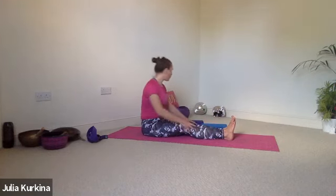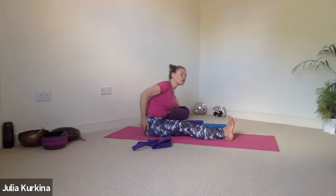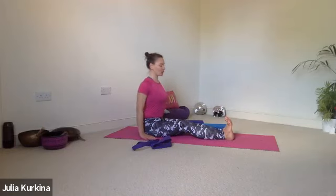Good. And now forward bend with both legs in front of you. Again, you can use the belt if you need to. Release the flesh from underneath your sitting bones. Flex your feet towards you, press your heels down towards the floor.